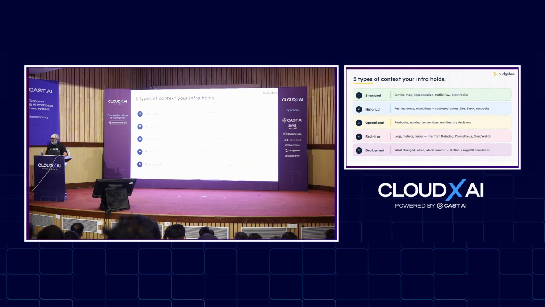Next part is real-time data, right? A lot of the time what I have seen is people thinking of ingesting all their logs into RAG, and your RAG can't sustain that many logs. Or pushing all the metrics to your RAG system and so on. The better way to handle real-time data is to generate dynamic queries to the system. For example, let's say you are using Datadog, or Loki, or whatever it is.